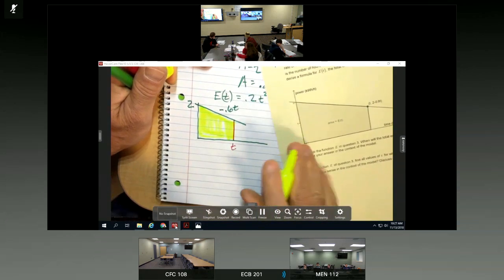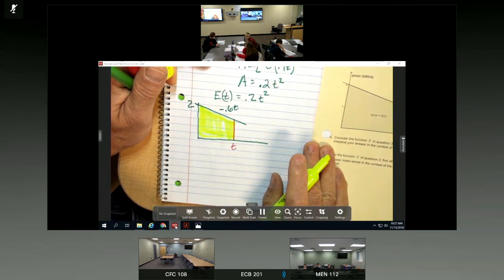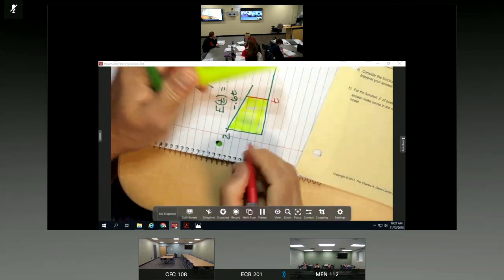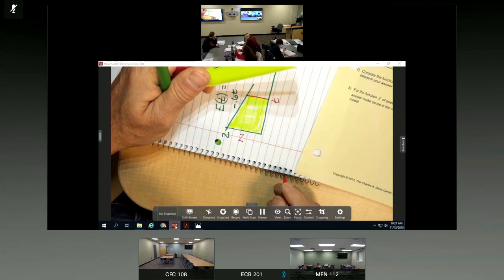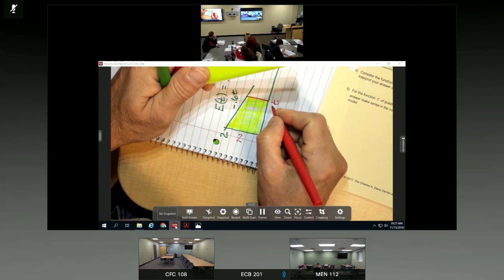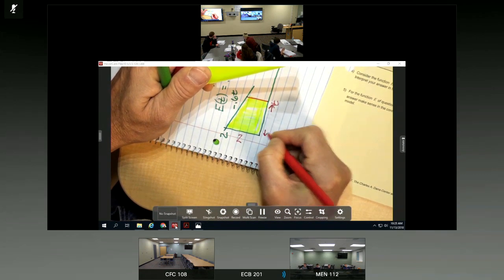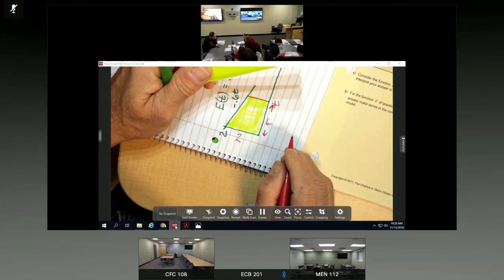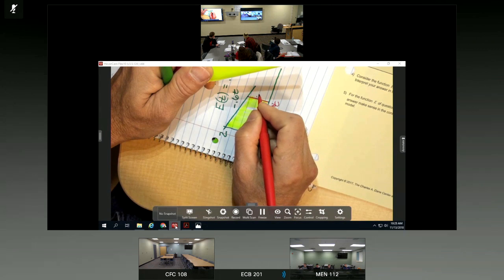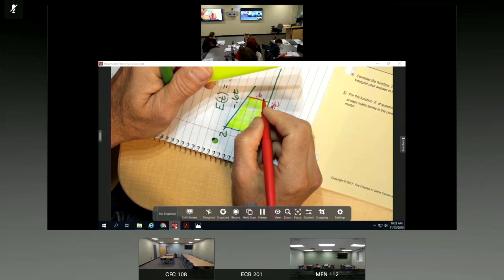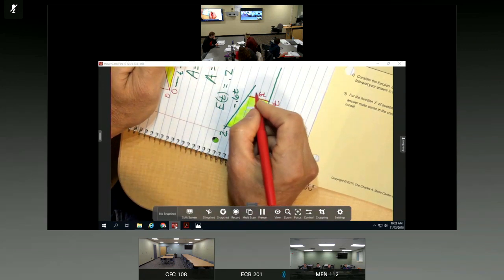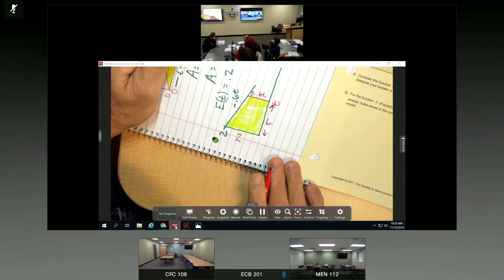What shape is that? A trapezoid. Very good. Let's turn it this direction so that we can get the dimensions of the trapezoid. This part here is 2. Everybody agree with it? This part here, from here down to here, is T. How far is it across the top? 0.6T away from 2, right? 2 minus 0.6T.